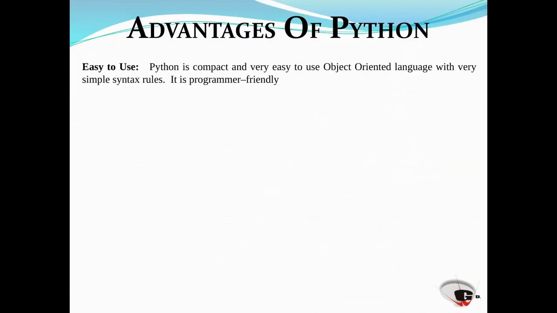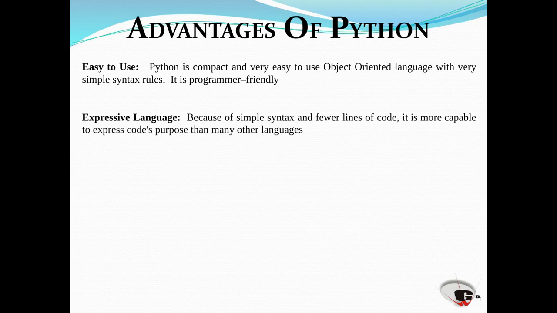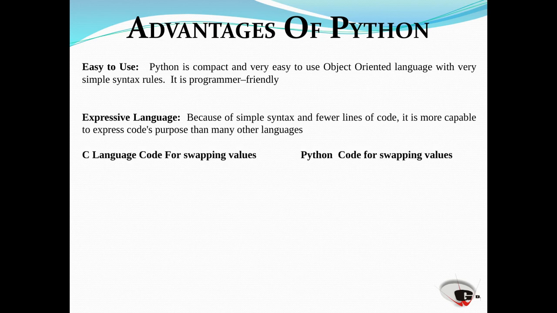Now moving on, what are the advantages of Python? Already, first advantage, as I told you, they are very easy to use. Second advantage, it is an expressive language, where with fewer lines of code, I'm going to show you how we can make plenty of meaning of the code in execution. Now, have a look at what I am trying to say by expressive here.